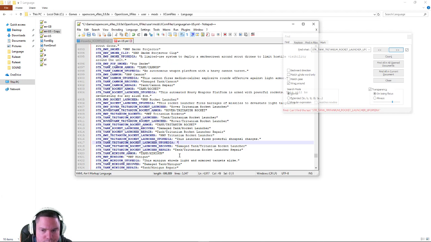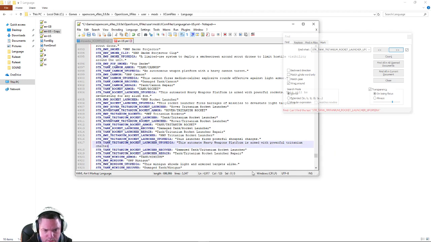So, let's see. Now this automated heavy weapons platform is armed with powerful tritanium charges. Whoa.